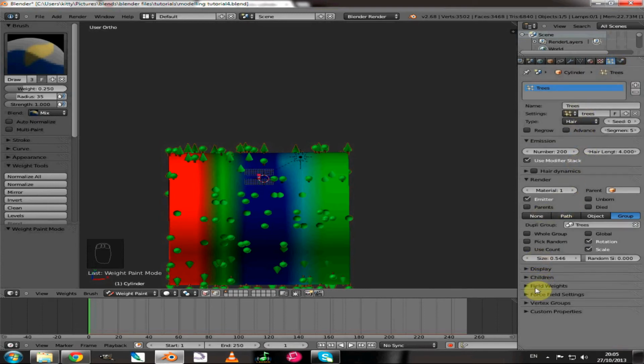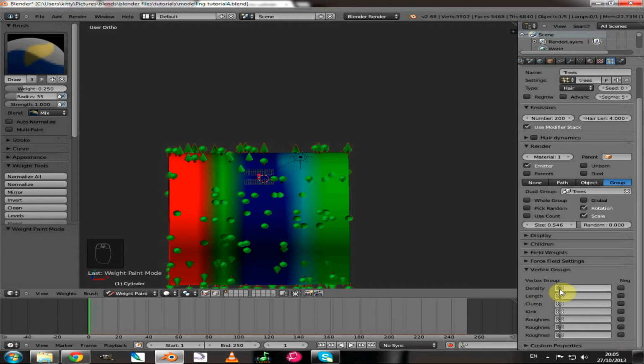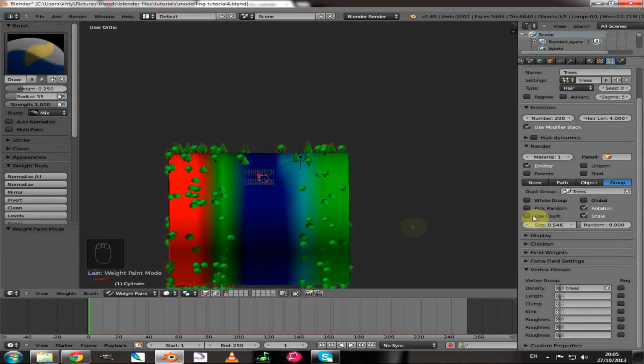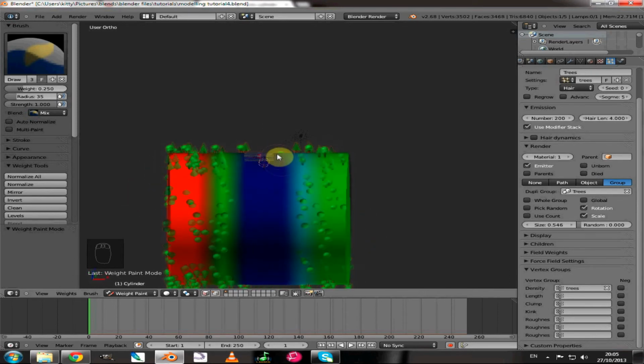and if we come down to vertex group settings, under density we can tell Blender now to use the trees vertex group that we just created, and immediately you see all the trees jump over to the painted areas. We'll just scroll around.